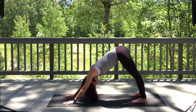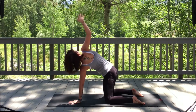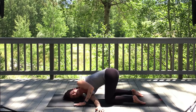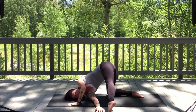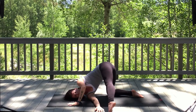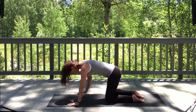Slowly on your next inhale, bring the knees down to the mat, untuck the toes, finding your flat back tabletop. On an inhale, reach that right arm up to the sky. As you exhale, thread it through, bringing that cheek down all the way to the mat. Adjust your left hand wherever you need so you're comfortable. You can also take it deeper if you'd like to extend that leg out to the side. Inhale, bring that leg in, slowly come back to flat back tabletop.